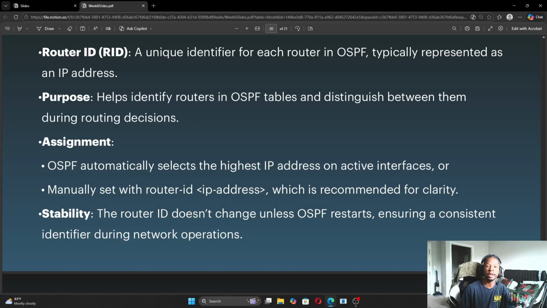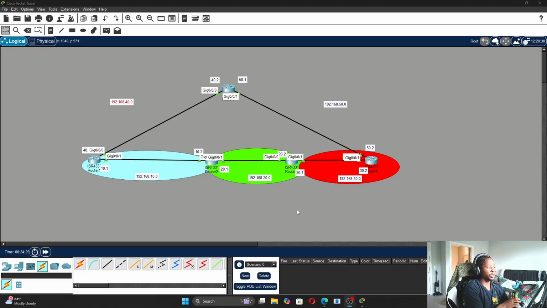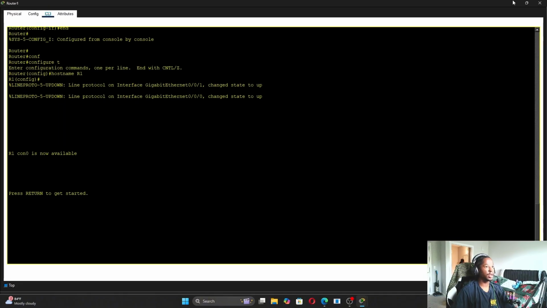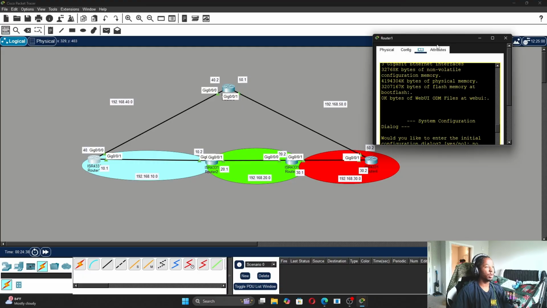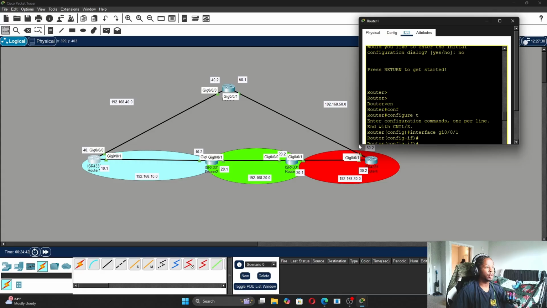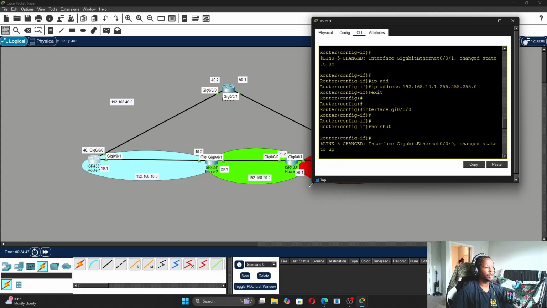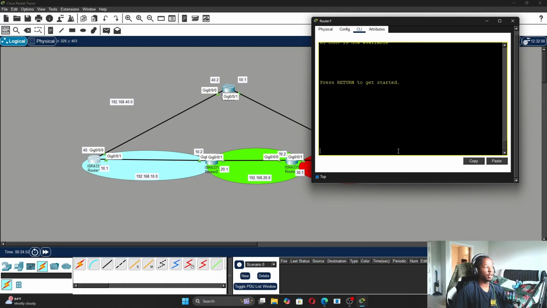So I'll tell you what, let's go ahead and hop in Packet Tracer and configure a small lab dealing with OSPF. Alright guys, so I went ahead and drew a network topology very similar, if not exactly spot on, to the one in the slides. I went ahead and brought up all the ports as well and assigned them IP addresses. Now we'll go ahead and configure OSPF. Let me see if I can get this to a decent size so you guys can see it. Alright, we'll go ahead and get started.